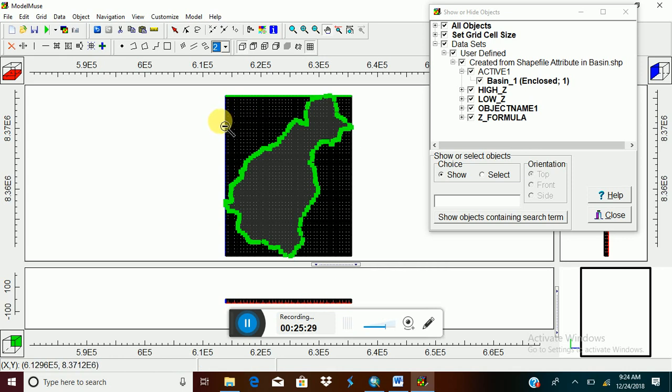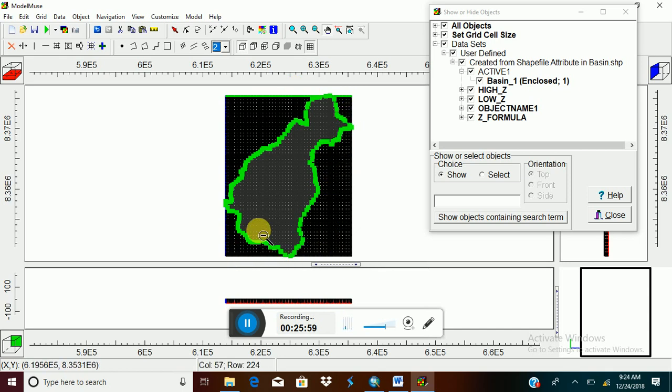So how are we going to fix that? How are we going to tell the software to use only the grids which are inside the basin, but leave the grids outside the basin shape? In MODFLOW or ModelMuse analysis, the grids which are inside your area of interest are called active grids, but the ones outside your model area are inactive grids.